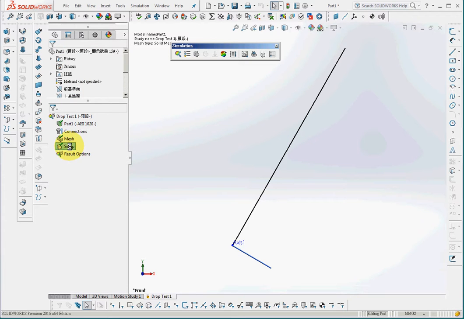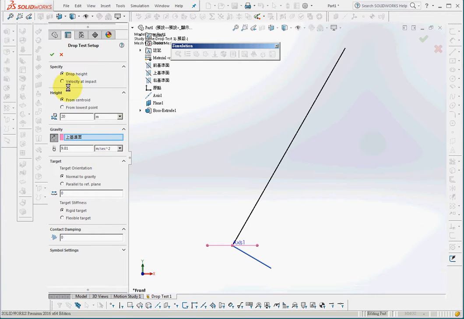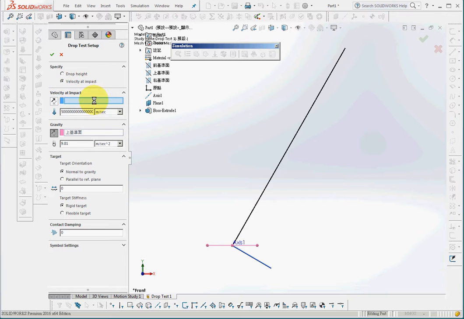Now I'll define the velocity. The velocity is in the direction of plane 1, reverse direction, and at a speed of 50 meters per second.